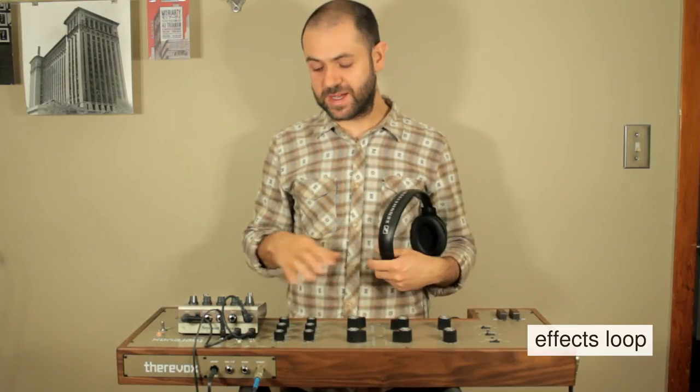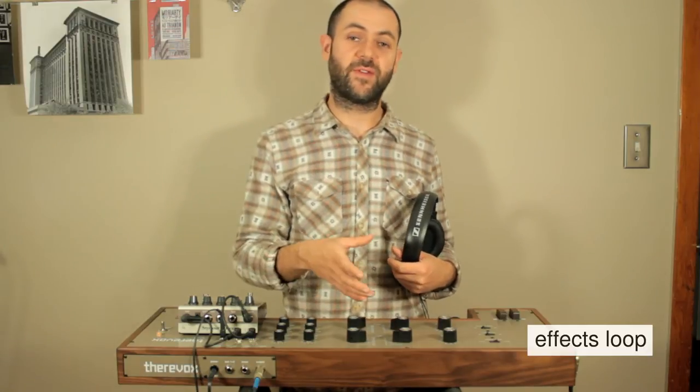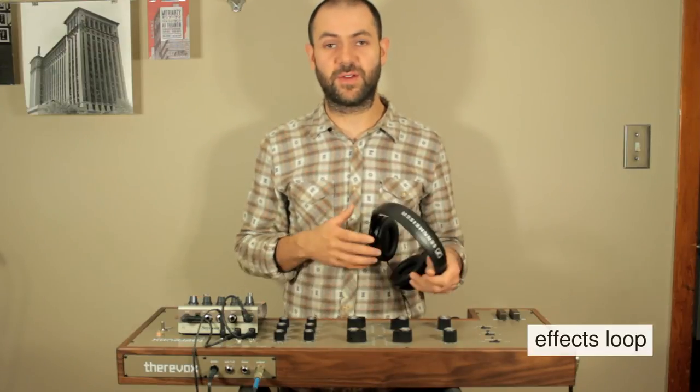And this is pretty cool because it allows you to insert the effect in the appropriate place before the filter and before the reverb, so whatever effect you're using can be filtered and can be modified with the internal reverb.